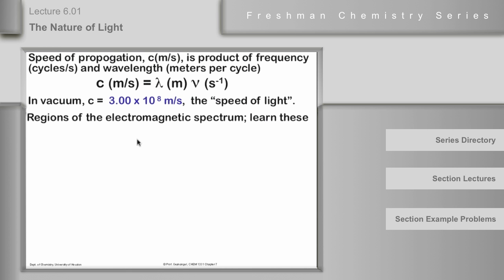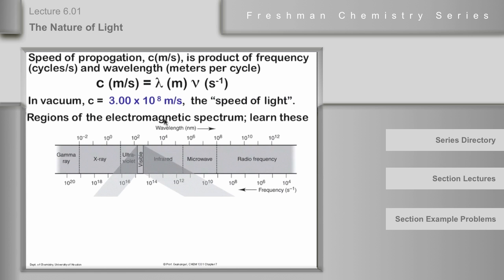Now, the electromagnetic spectrum encompasses a whole lot more than what your and my eyes can see. There is a possibility of electromagnetic radiation wavelength that goes from something over kilometers in length down to something incredibly small that's comparable to the size of an atom. Now, the first thing you need to do to learn from this lecture is the regions of the electromagnetic spectrum. This is the electromagnetic spectrum arranged with wavelength in nanometers increasing from left to right or frequency in reciprocal seconds increasing from right to left. Now, how are you going to learn this? Gamma rays, x-rays, ultraviolet, visible, infrared, microwave, radio.